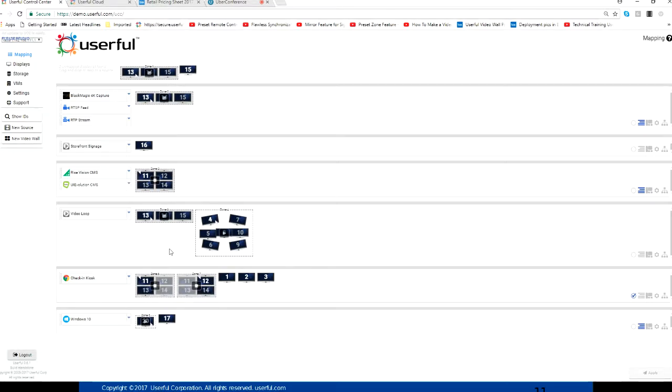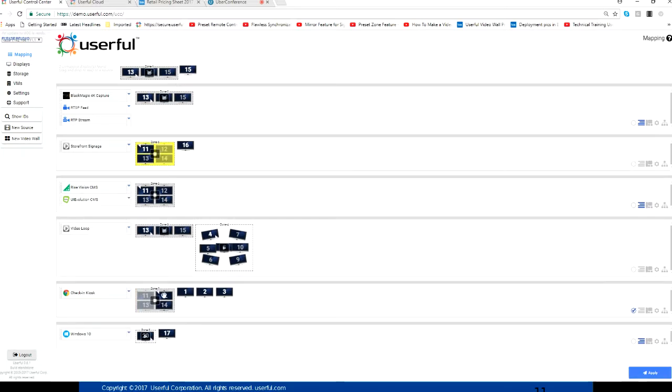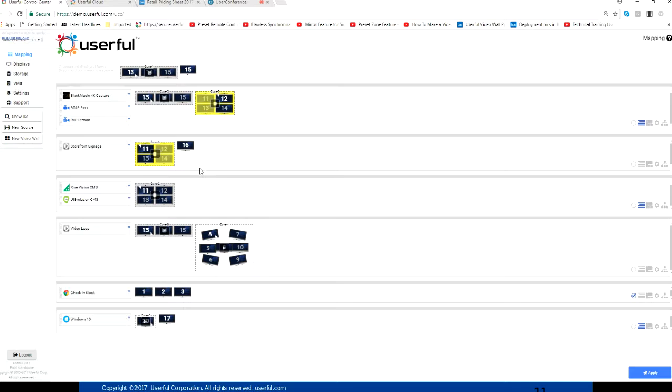And so this then opens up the option of having different pieces of content playing on different portions of the video wall, and does it in a way that allows you to preset what you want to be on each of them and save those presets and later invoke them. So for example, right now I've got this content playing on the 4-screen video wall, and I'm going to move this up here, and I'm going to move this up to our RTP feed in the Blackmagic capture card, and then I can save that as a preset.